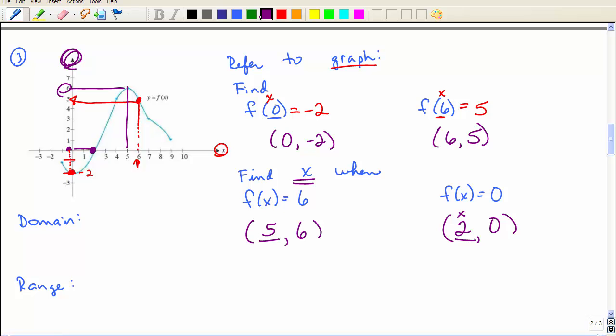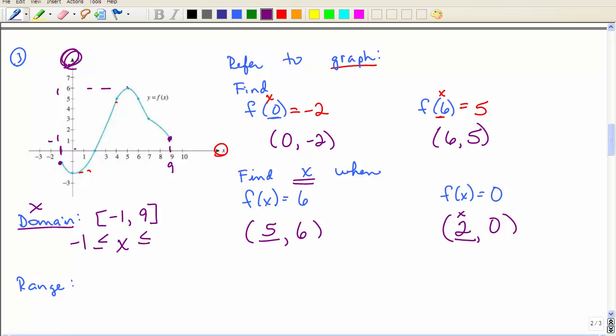All right, so now we want to look at the domain. And remember, those are the x values. So you want to look and see how far left and how far right your graph goes. Okay, so again, this has gotten a little bit messy, so let me erase some of this. As I look at the graph, the furthest left it goes is negative 1, and then it goes all the way to 9. And since those are filled in dots, they are included. So writing it in what's called interval notation, you should be familiar with that, is from negative 1 to 9. Or another way to write it, more traditional, is with the inequalities. But you really need to be familiar with that notation.